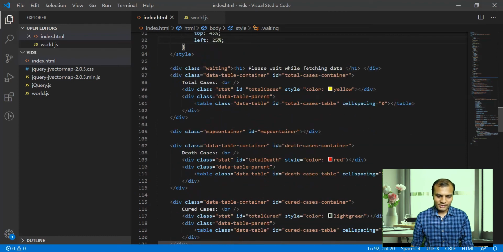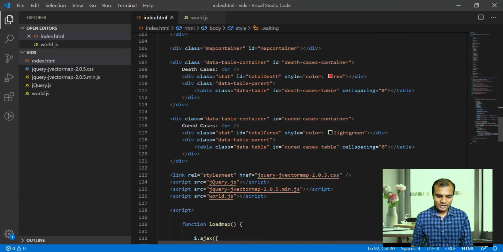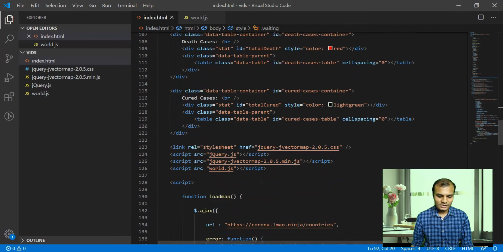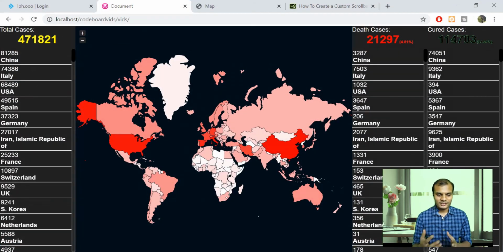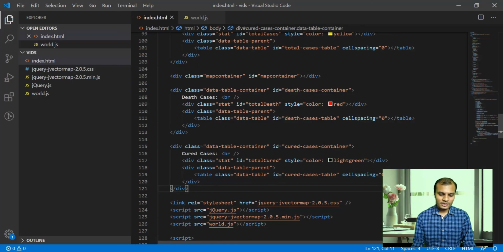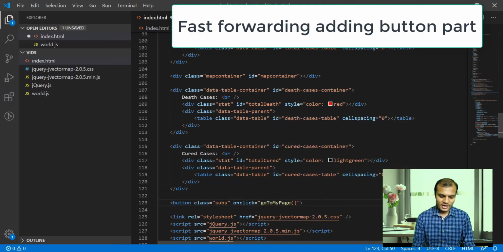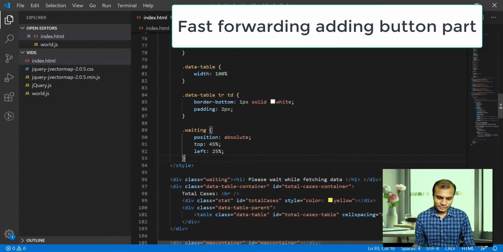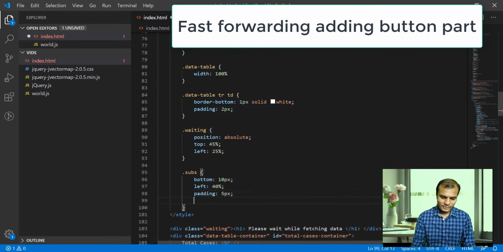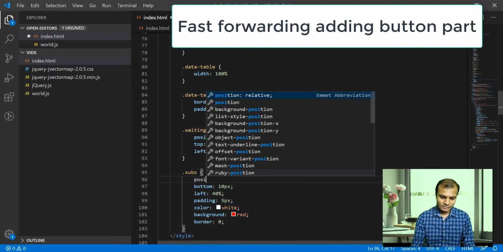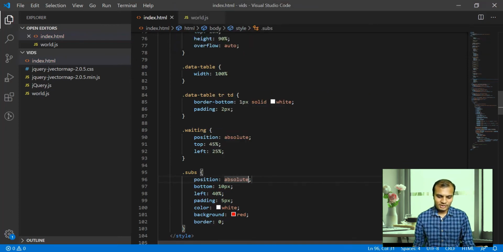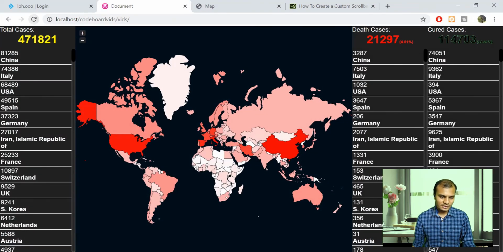So apart from that, is there anything else I should record? Yes, now this application is fully completed, but I want to add some advertisement for my channel also in this application. Okay, so now I want to add a button for my own advertisement. So that's it. Let me go to the page again and refresh it.